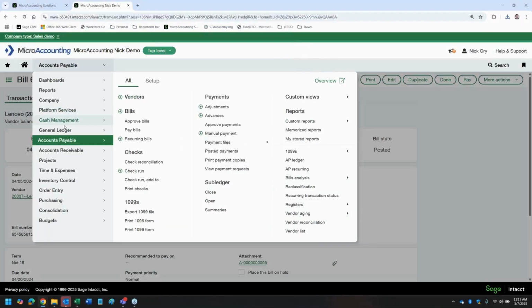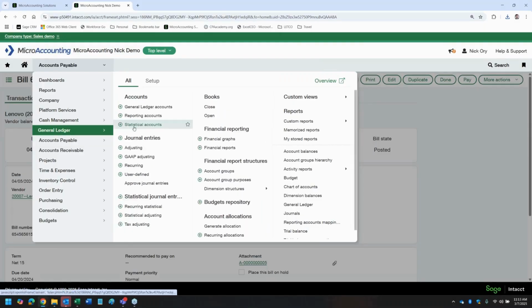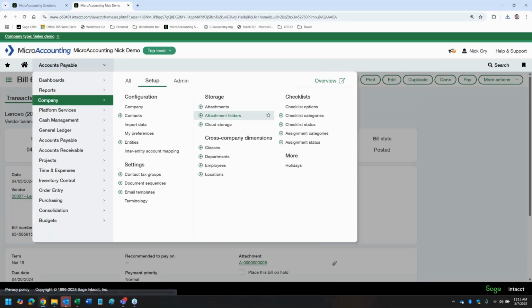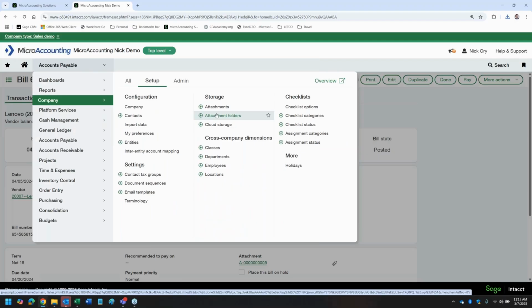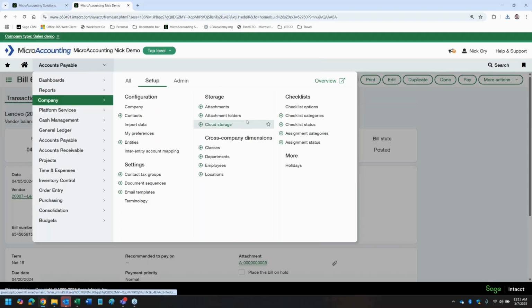So again, any of the transactions can have those. One last thing is your attachments and attachment folder storage. I will tell you that the limit on the amount of attachments you can have in Intacct is 0.5 terabyte, which is 512 gigs, if I'm not mistaken. So it can handle a lot. I'll fair warn you, if you do run out of storage and need more, reach out to us and we'll find out what the additional pricing will be.